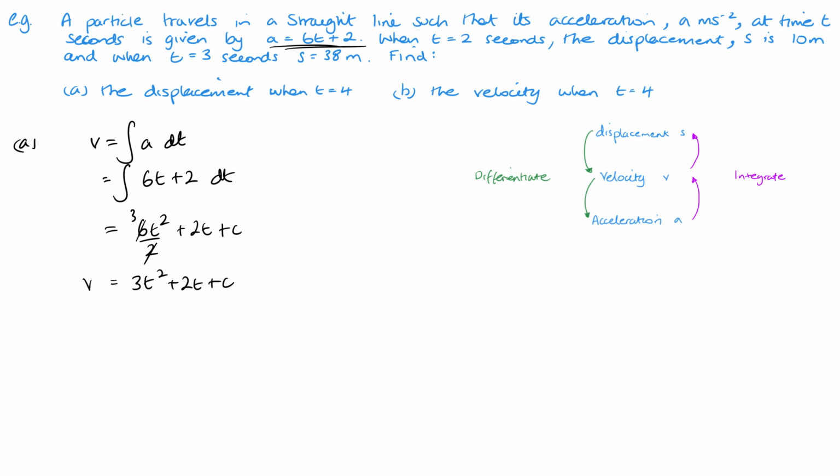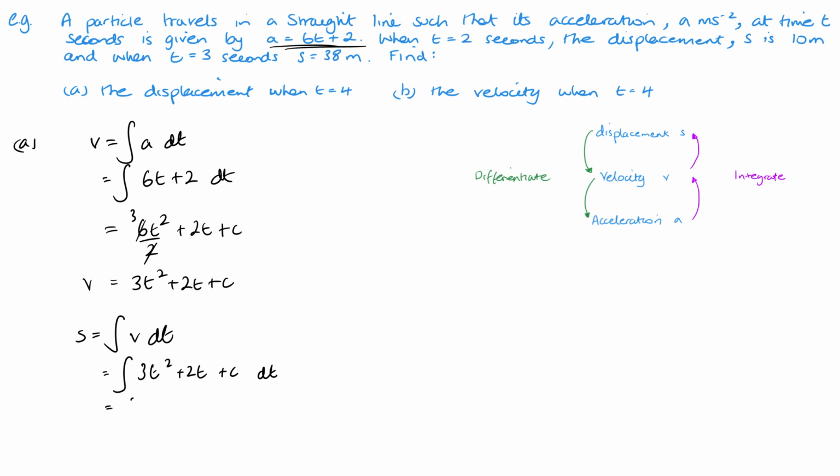So what do we need to do next? Well, we need to get to displacement. So displacement is us integrating our velocity. So you just want to keep this in mind all the time. Remembering, keep them in order, just remember SVA, and then just remember differentiate down, integrate up. If you can do that, that's half the battle for you. So back to the question, we are integrating 3t squared plus 2t plus c. Now, c is a constant, so just treat it how you would if it was a number, like if it was 5 or 8 or whatever, just a number.